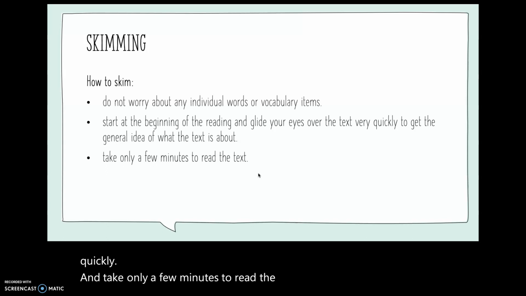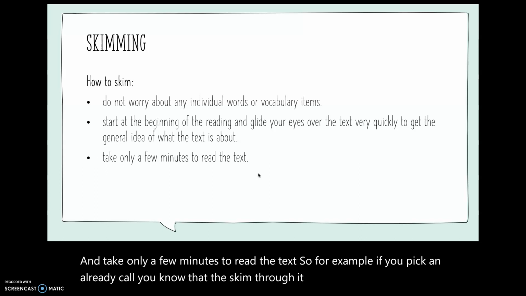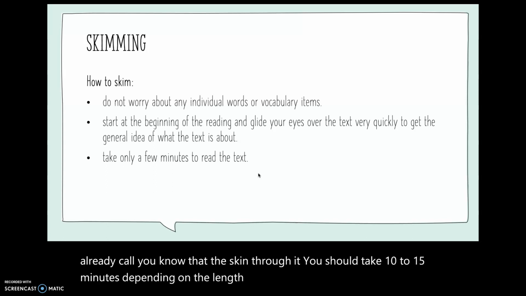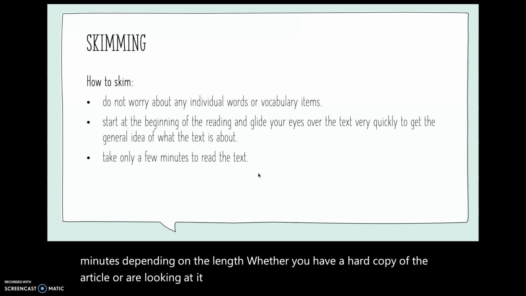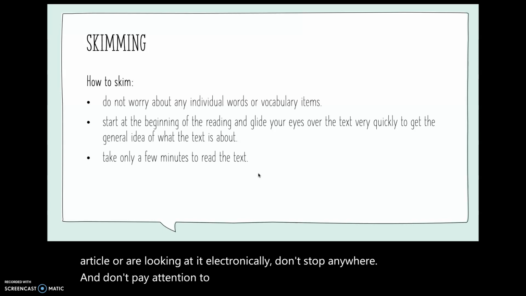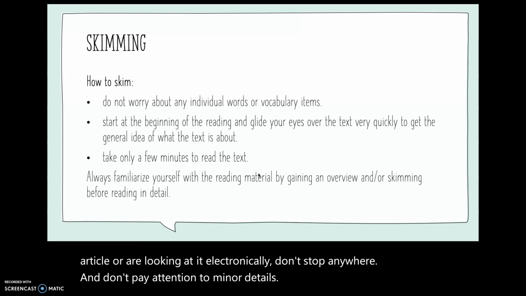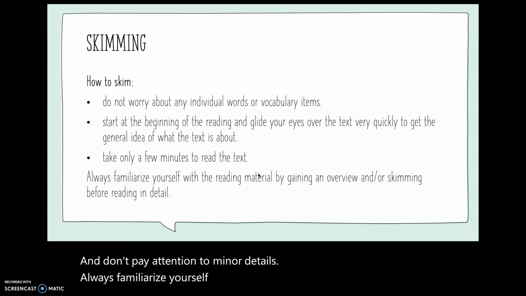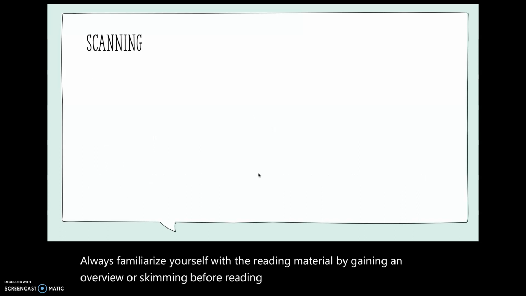So for example, if you pick an article in order to skim through it, you should take 10 to 15 minutes depending on the length, whether you have a hard copy of the article or are looking at it electronically. Don't stop anywhere and don't pay attention to minor details. Always familiarize yourself with the reading material by gaining an overview and/or skimming before reading in detail.